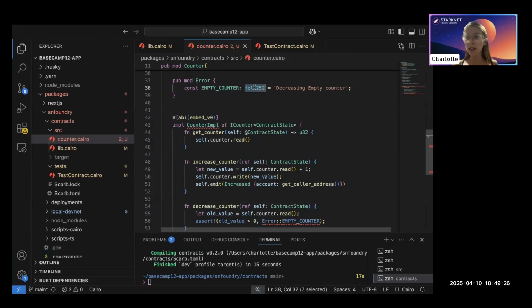And so here, the type felt 252, in Cairo, is a prime element. So that's actually one cell in memory. And when you code, it can be anything, but it needs to be represented in max 31 bytes, because it's bounded by 31 characters. So it's a bit of an odd, unusual data type in computer science.